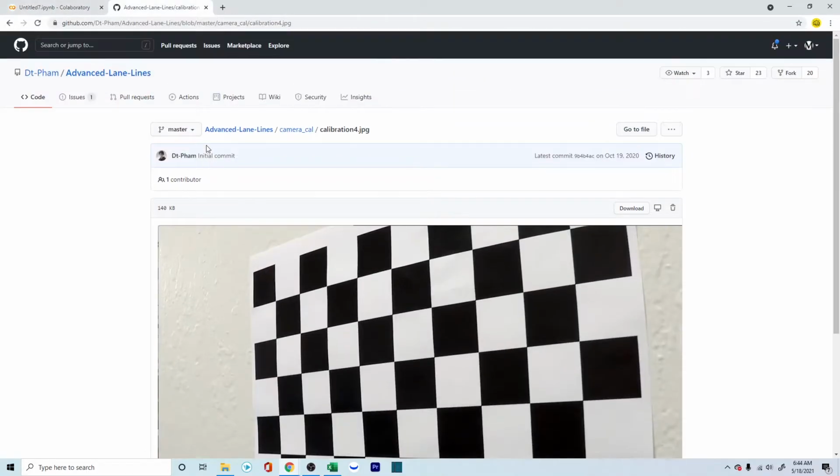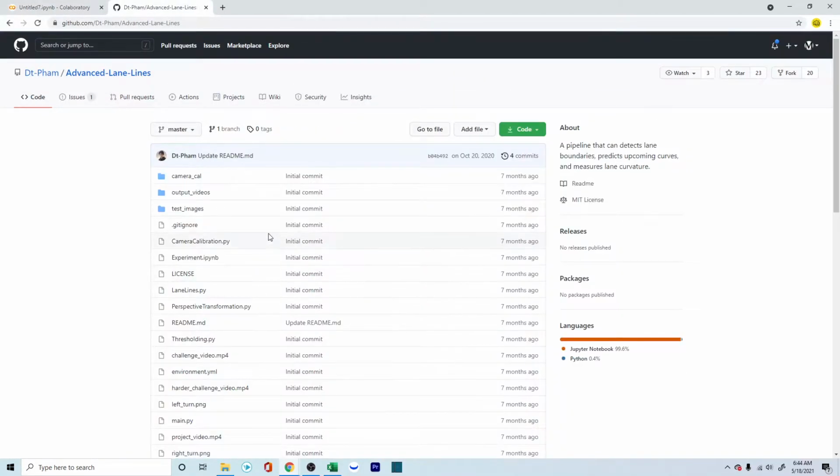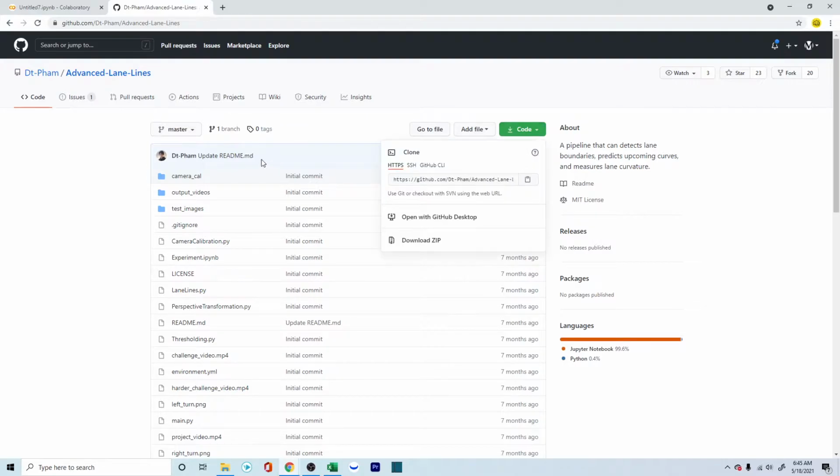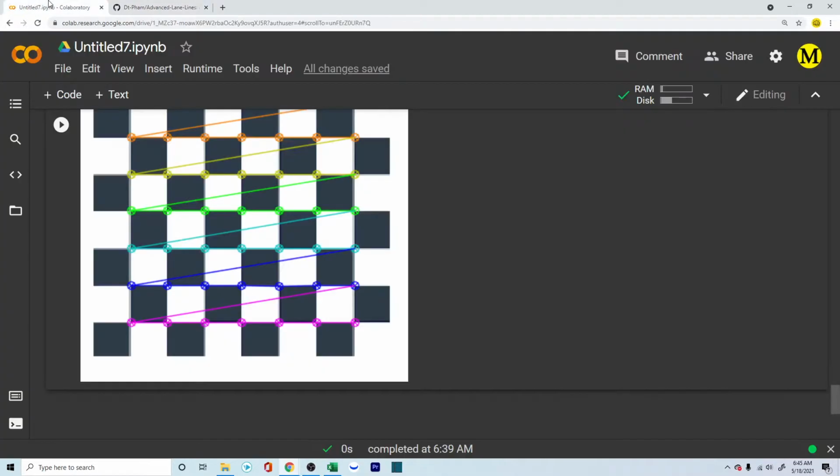Now, we are going to be using this particular repository and all the images that are being used in it. If you're doing it in real time, it is better to take real pictures of a chessboard with our own camera, the same camera that we're going to be using for self-driving purposes. But for the scope of this course, we're going to be relying on this repository. I'll link it in the description so you know where you're copying it from. So just copy the link of this repository and come down here.